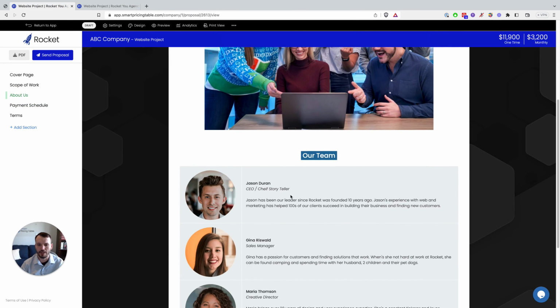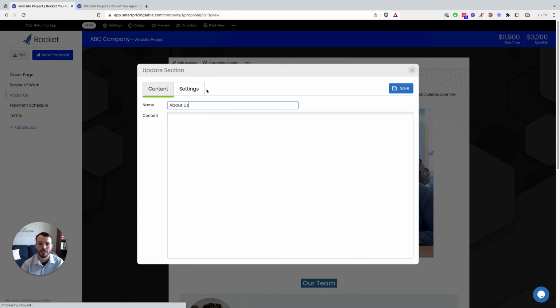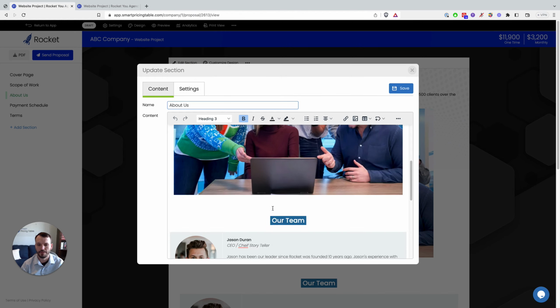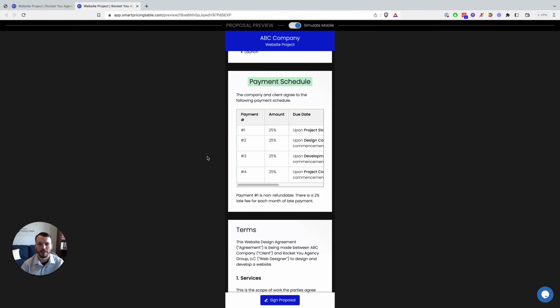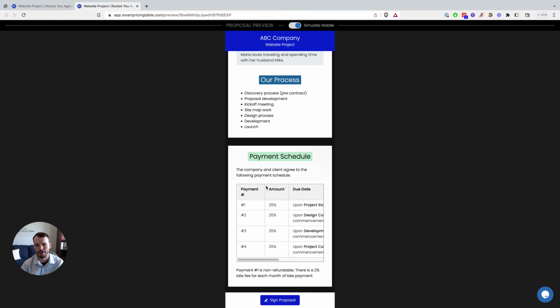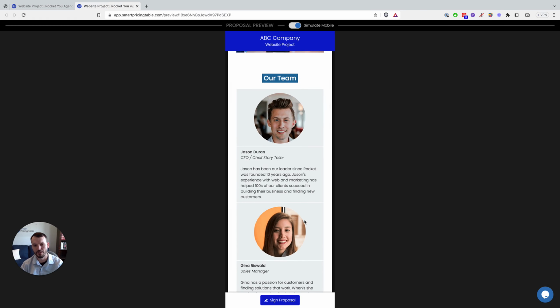So if I go down here, because this is a really simple table, it'd be nice if I could just stack each cell on top of, or right below each other. So 1, 2, 3, 4, 5, 6. If I go here, there's a second option of mobile stack. Okay, and it's going to do just what I described. If I go back to the sample here, or sorry, the preview, you can see they stacked 1, 2, 3, 4, just right on top of each other. It's an easy way to accomplish a fairly simple layout if you needed something like this.